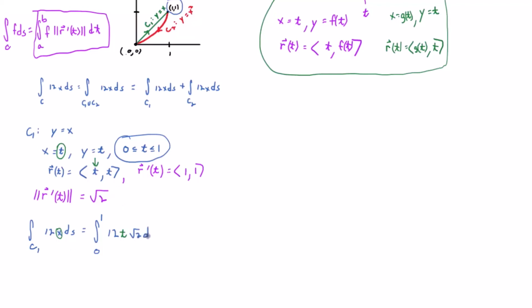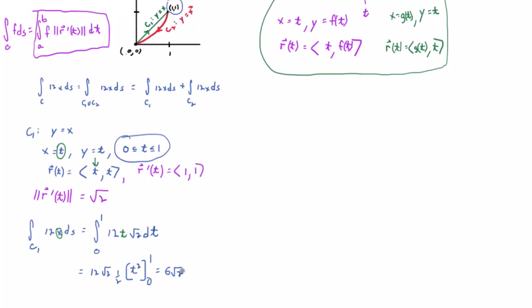Not a particularly difficult integral compared to what you guys have been doing, right? Okay. So bring out the 12 root 2. And I dare say we could integrate this right away, make it 1/2 t squared, right? Evaluate from 0 to 1. Everybody buy that? So what does that end up being? So 6 root 2. We're not done, right? That's just one of the two integrals we have to do. Any questions on that? Okay, so let's do the other one.